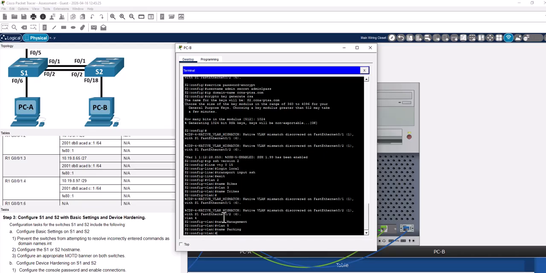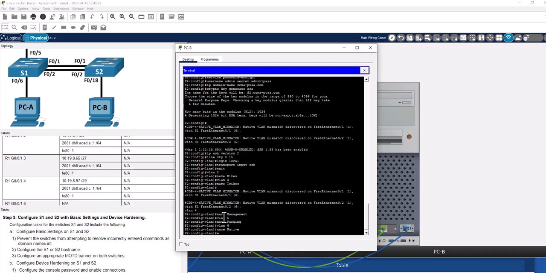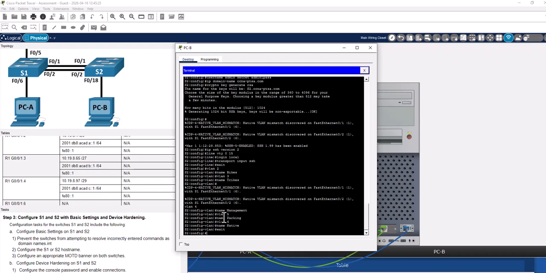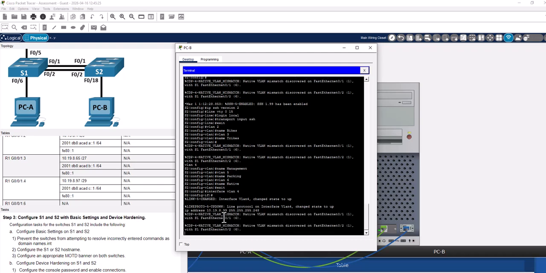And VLAN 6. Native. All right, I think that got all of them. Interface VLAN 4. .99. .248.